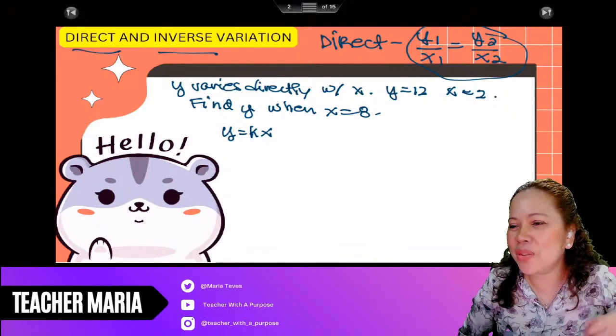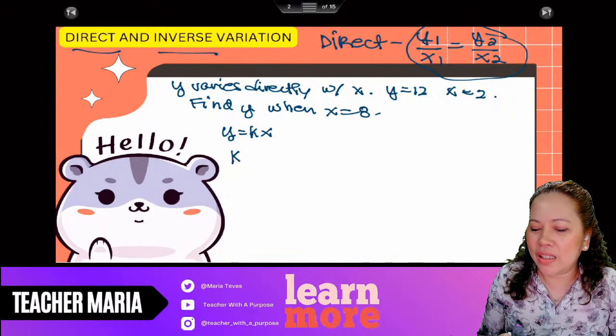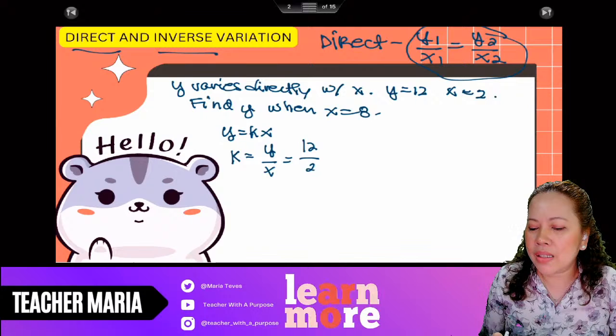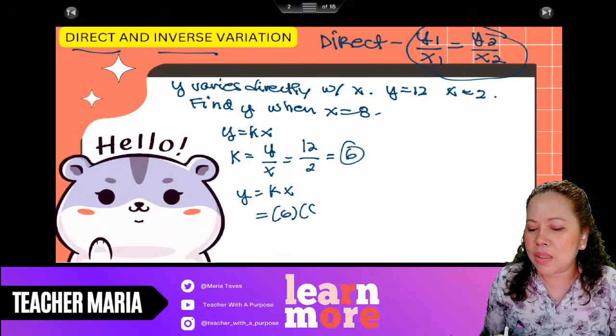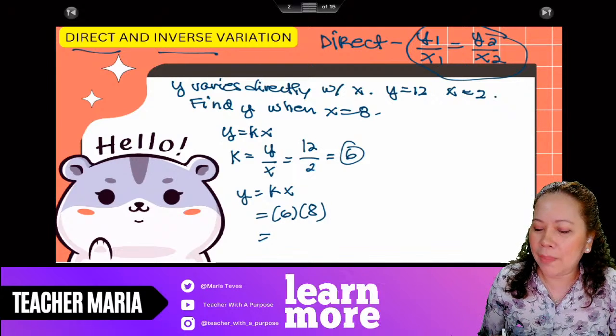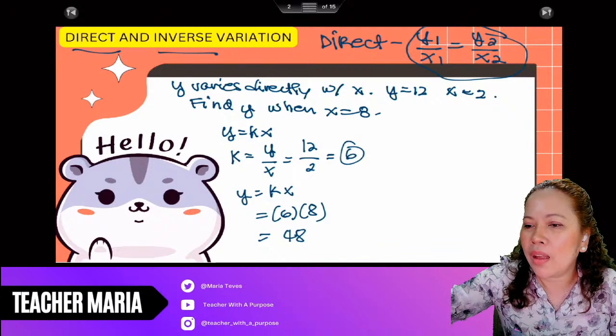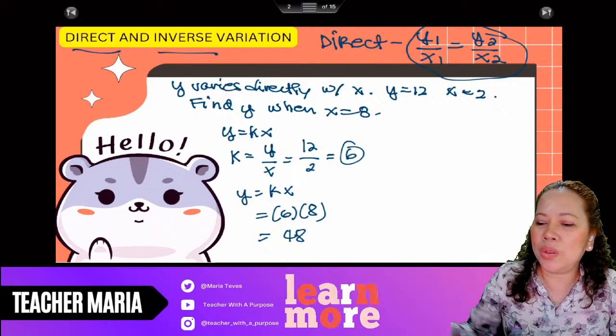48. Yes, that's right. Yes, you are right, Colonel. So k is y over x. Y is 12. X is 2. That is 6. And you go back to your original form. That's 6 times 8. And you will have 6 times 8 is 48. Yep, you are right. Good. Cool. All right.